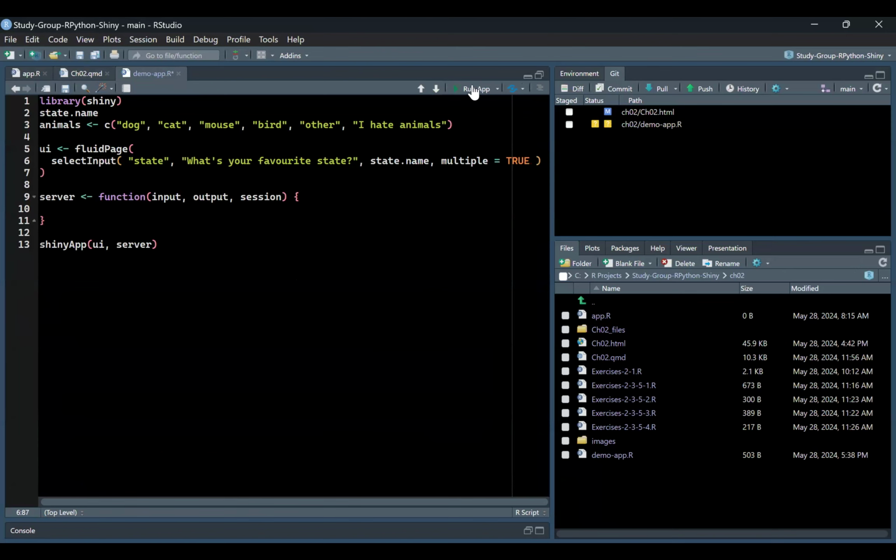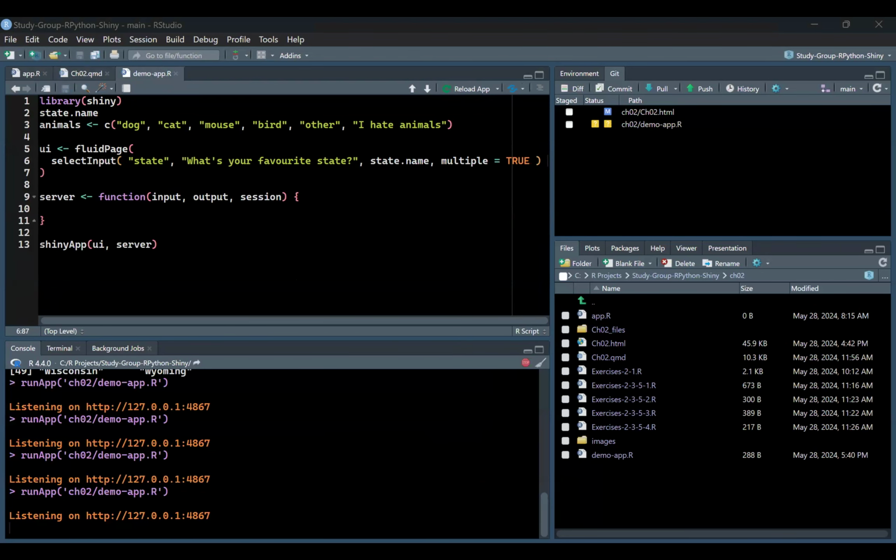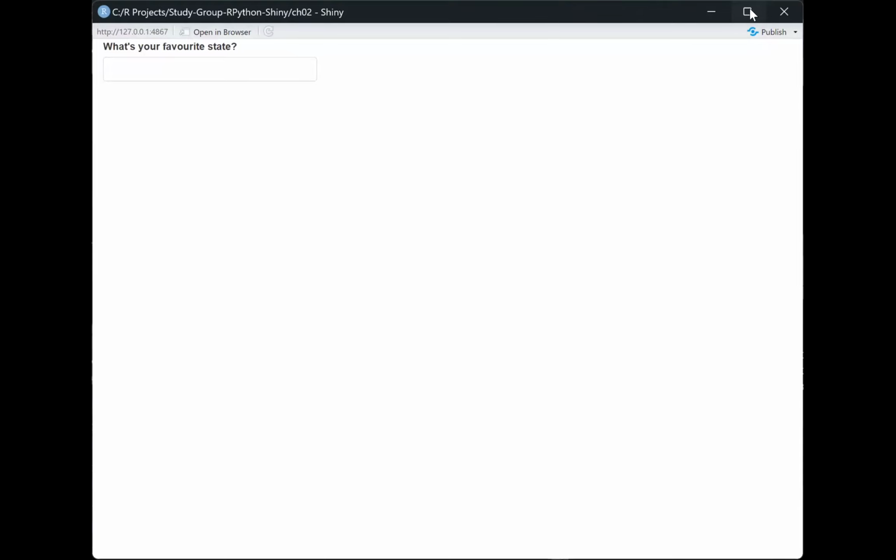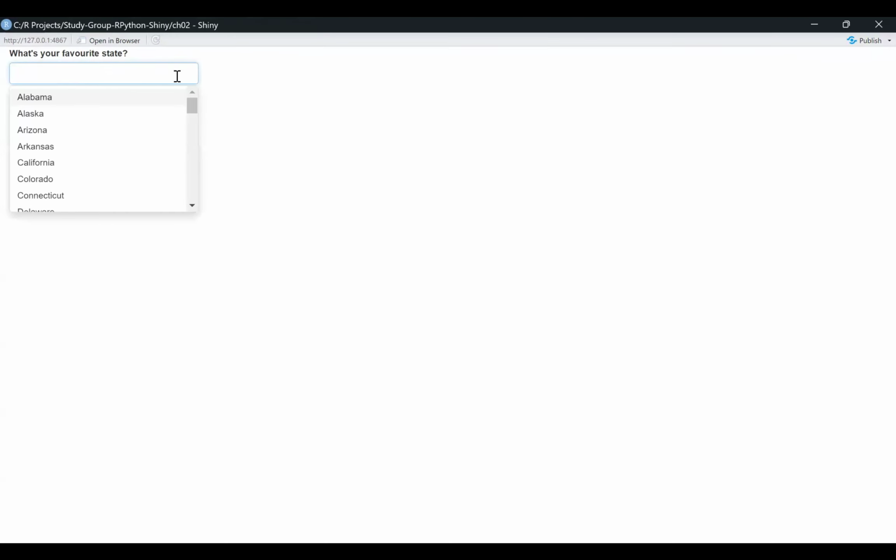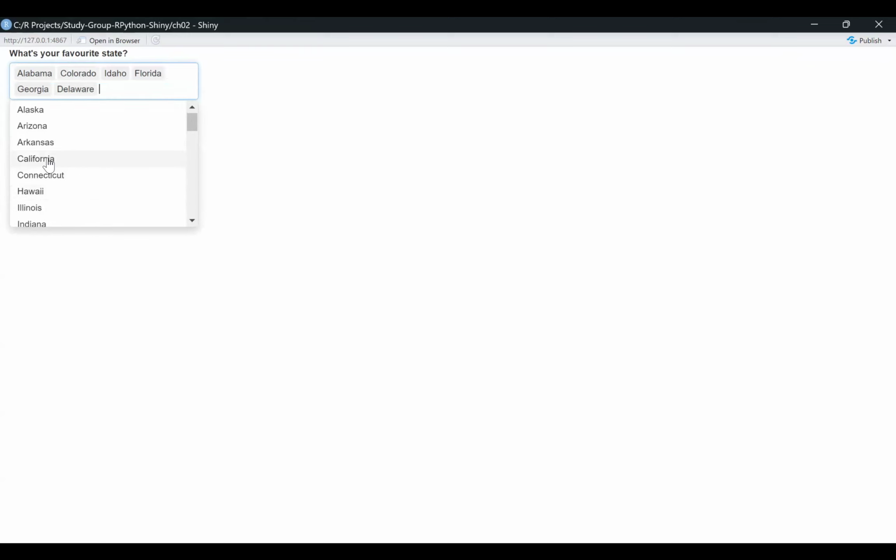We still have the states of the United States. So run. This is it. Here we're not seeing the drop-down, but we can select this. I can also select Colorado, Florida, anyhow. We'll be able to interact with this from the back end, the server side. So we'll get to see how many states were selected and so on. This is the way you can use this.